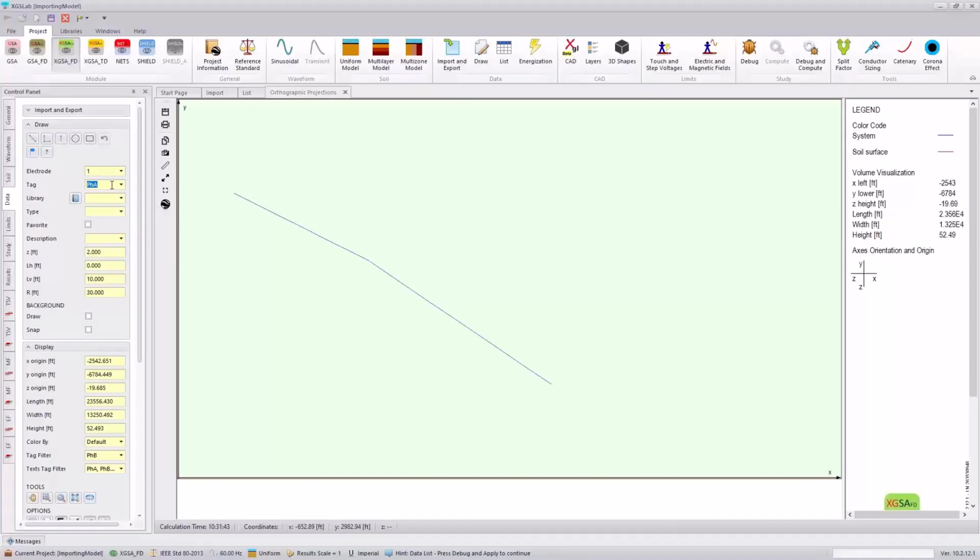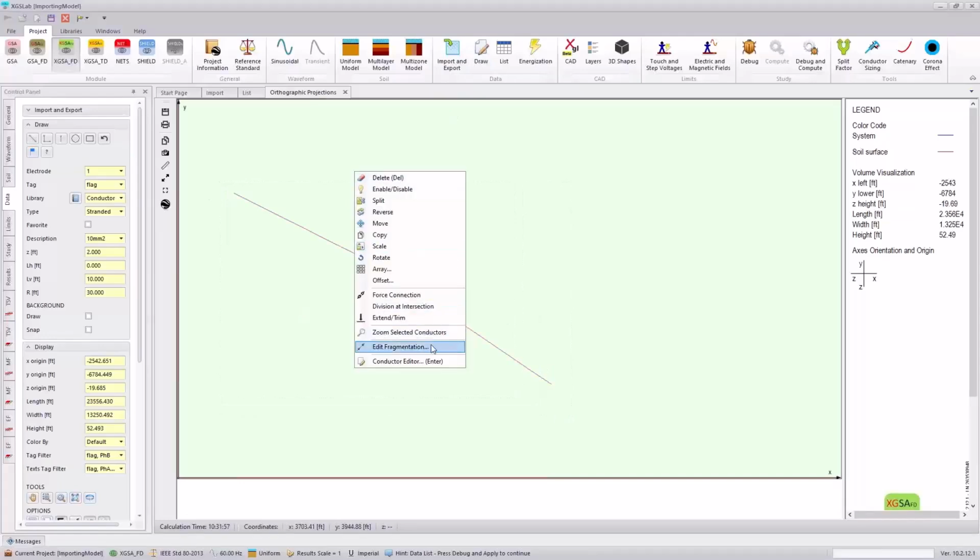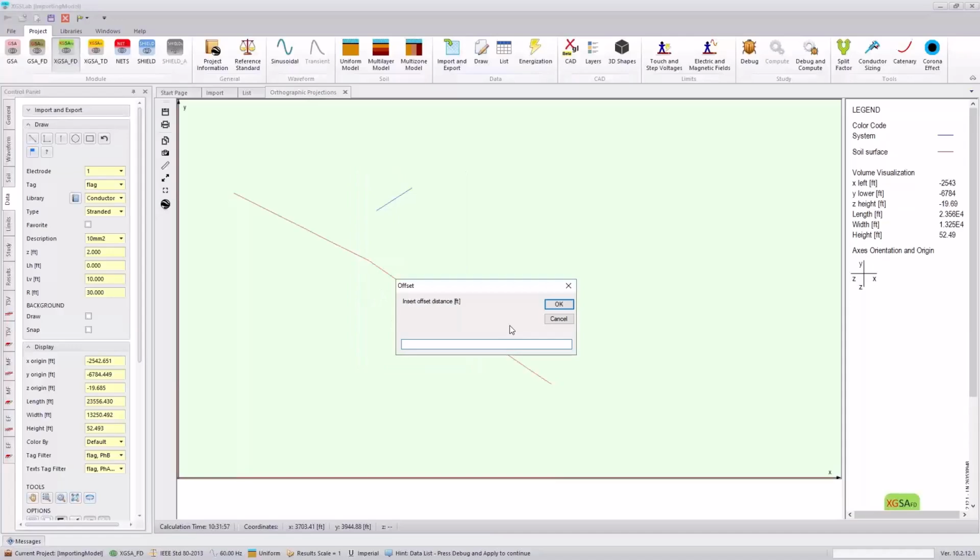So we'll just call this flag, for instance. And it doesn't really matter what I call this or what I use, but it gives me a little line that in my list view, once I've created a new offset for my phase B, I have a little indicator for where my new conductors are located.